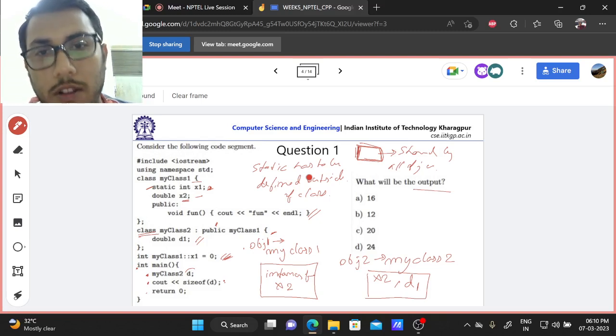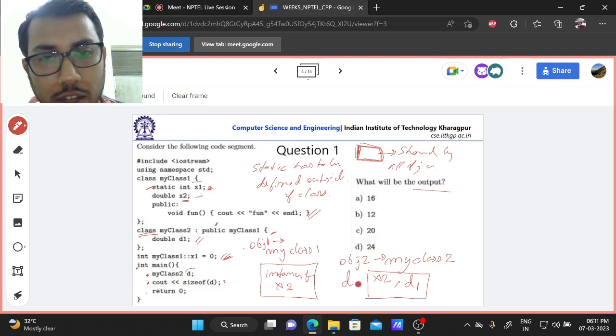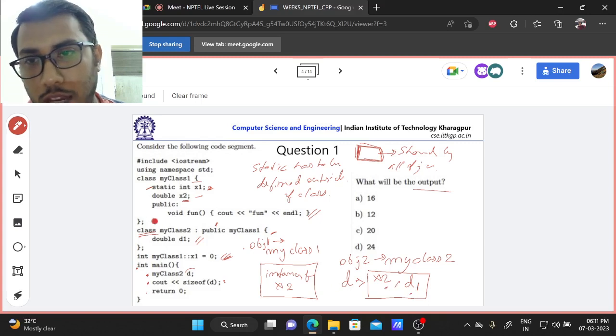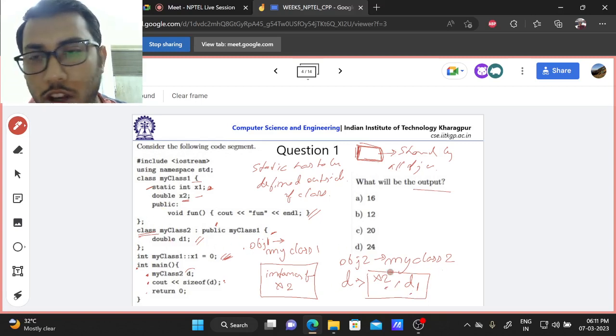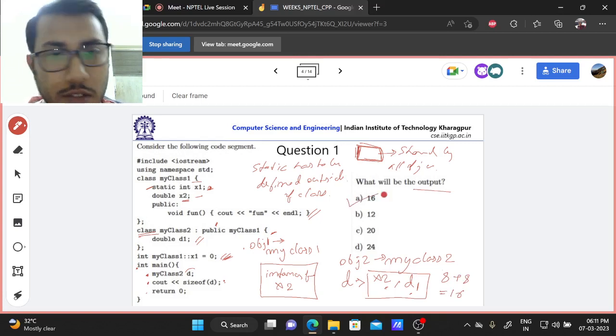It is shared by all the objects and is not present inside any object. So object d will have x2 and d1, both of type double. The size of a double is 8, so 8 plus 8 is 16. So the correct answer will be 16.